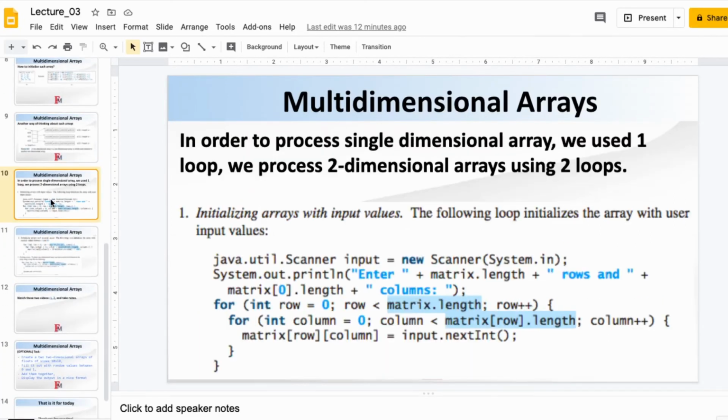So how do we process these? If you remember from the previous semester, with a one-dimensional array, how did you process that? You need to use a for loop. The more dimensions you have, the more loops you need to use. That's kind of the rule of thumb.